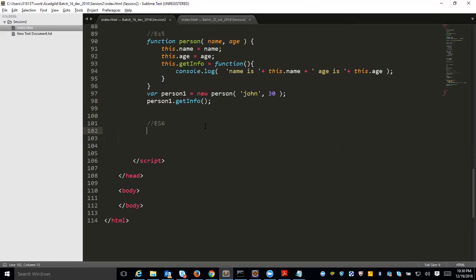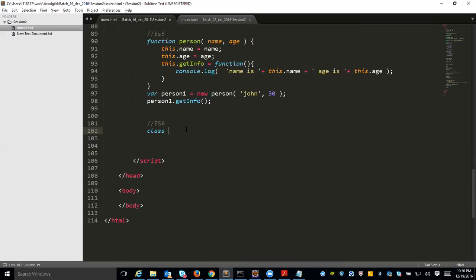If you look at ES5, there was no keyword called class. But ES6 has come up with a keyword called class.